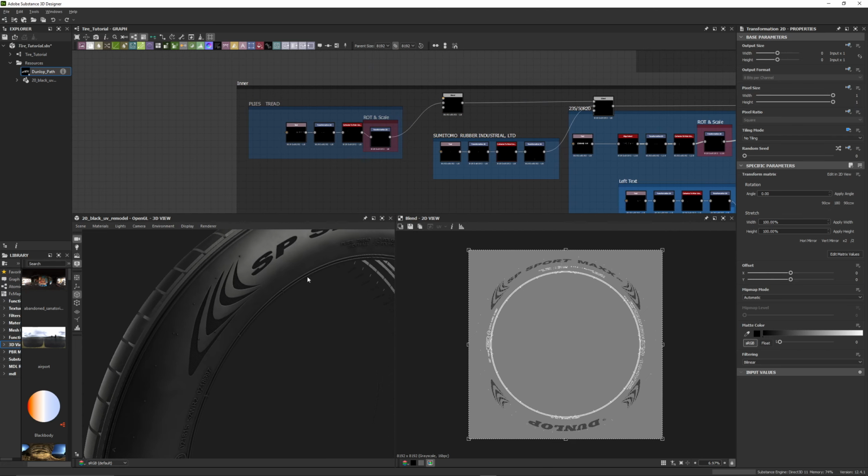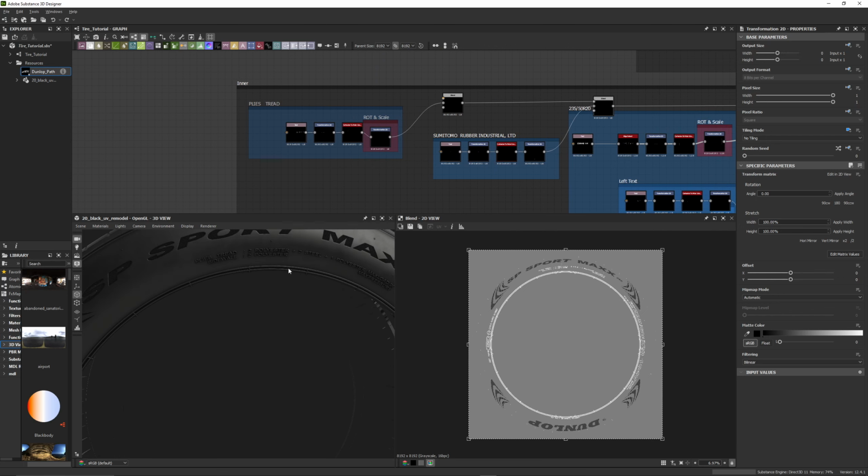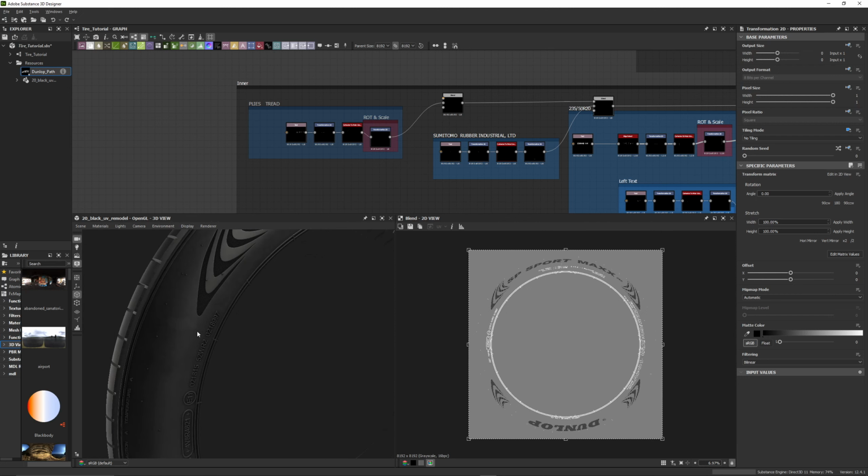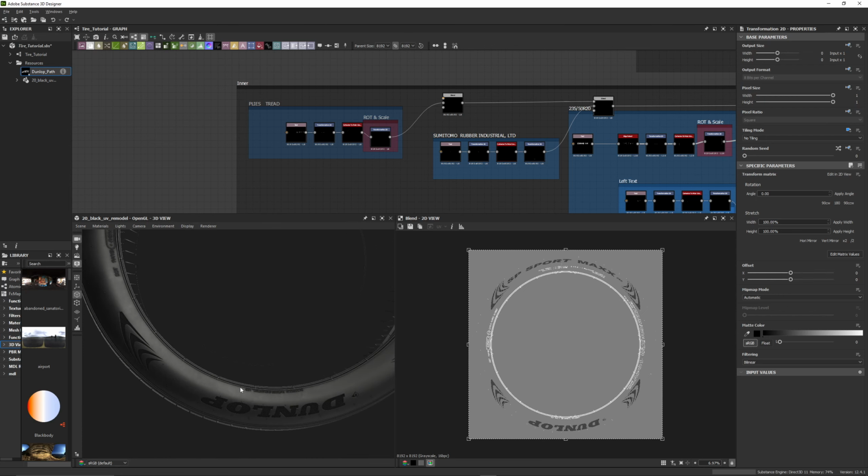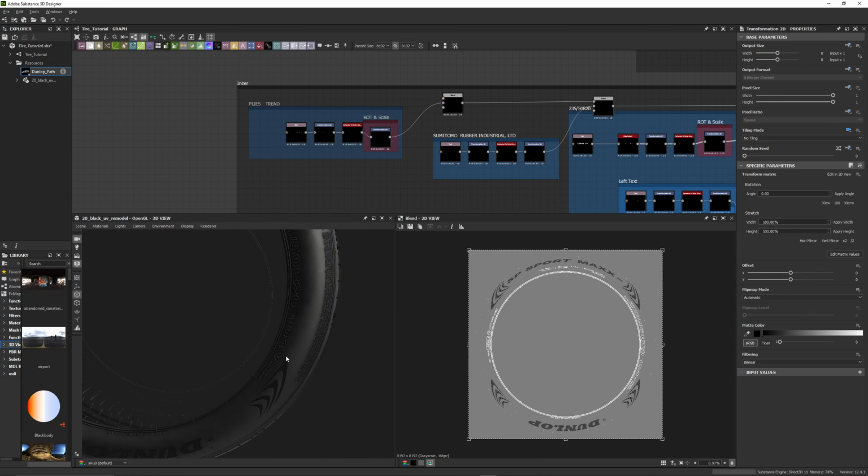So next we have the inner text. All right, and that's anything that's close to these two beads here, or the inside of the sidewall. So we've got this text, some more text here, and even this text here.